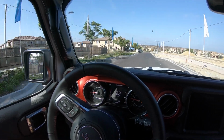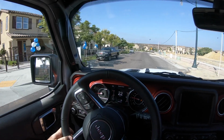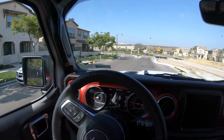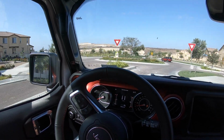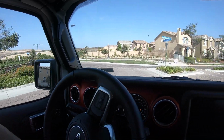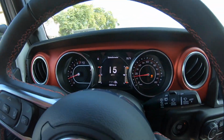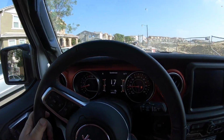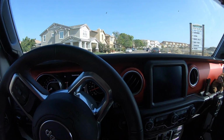So as you go drive it around for the first time, you're probably going to notice that your steering wheel is doing this number. You're going straight, but it shows that you're turning to the right. And occasionally, a light or a warning in your little center dash display is going to come on to say, service the electronic stability control. And you'll see that the electronic stability warning light is on inside the tachometer display there. And what that's all telling you is that the Jeep thinks you're in a slide. It's going one direction, the steering wheel's pointed another direction, and it doesn't know what to do about that.